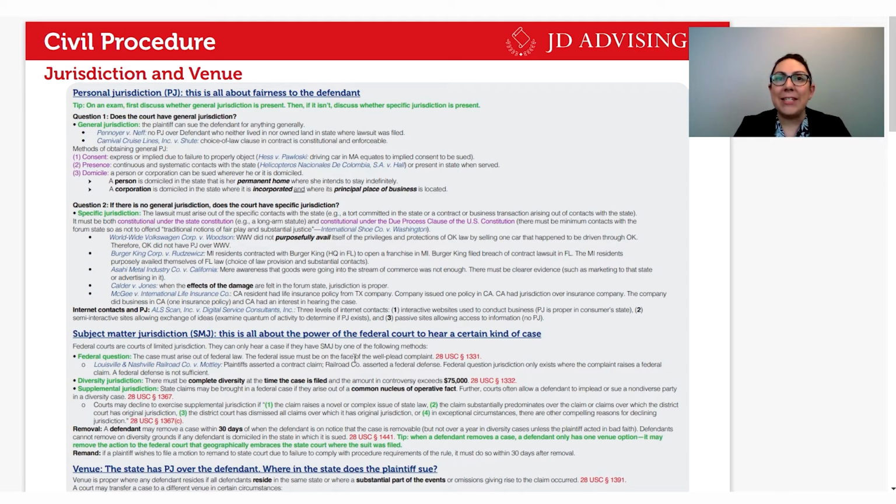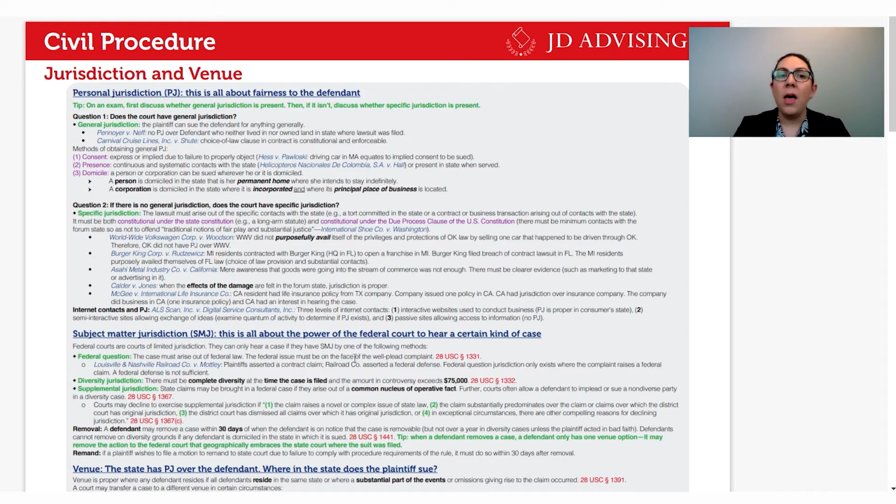Now, that doesn't mean that this is the end of the line for that family. That just means that the family has to find another court that does have power before they can sue that car dealership. For instance, if the car dealership is incorporated in New York, the family could very easily go to New York and file their lawsuit in New York. Without a doubt, New York has personal jurisdiction over that New York car dealership. This is just saying that Oklahoma does not have the power to hear this type of case over this particular defendant.